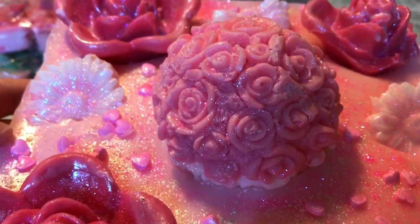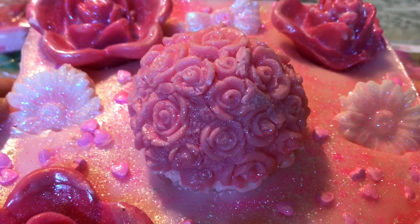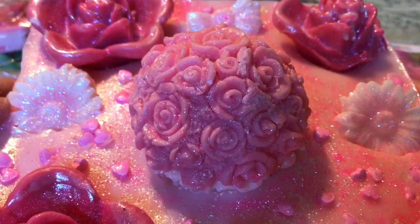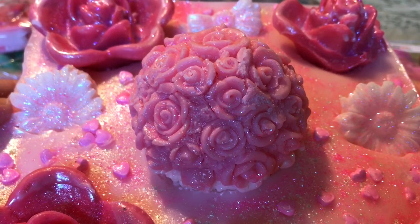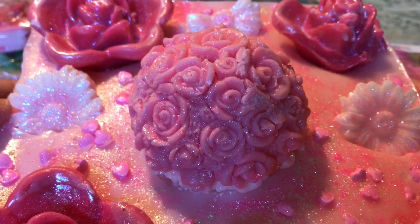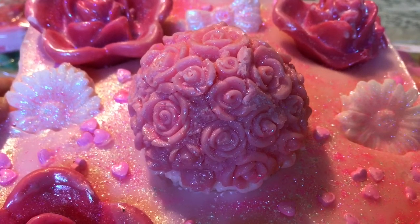But yes, I absolutely love this sheet cake. I love this scent, and this is one of the scents from them that performs the best in my house. I could melt it year round. It's throwing like a boss on cold right now. Like, I'm smelling it while I'm filming this. It's so, so strong.